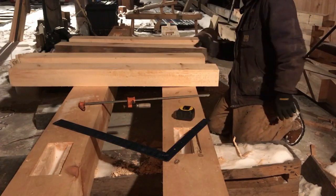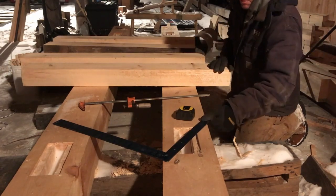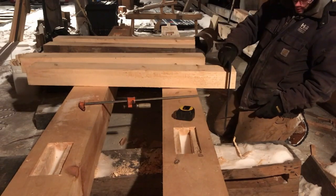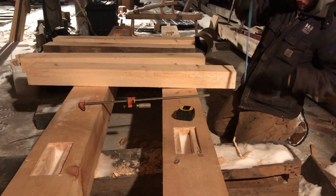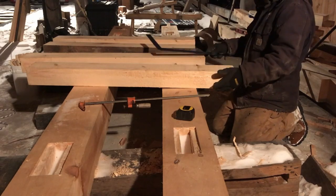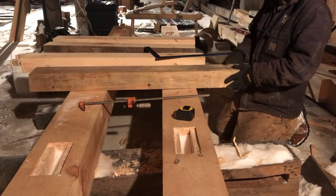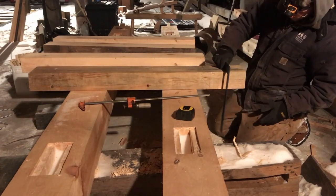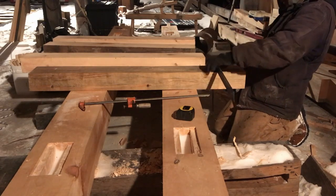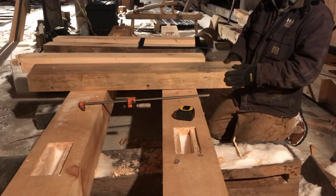We've covered extensively over time reference faces, and they are also important when you're doing your braces, especially if you have siding going on to it, things like that. You still want your best side where you're going to have finished materials laying up against it. These 3 sides are perfect, which is not always easy to get on that sawmill. That's perfect. So this one we can lay it out any way we want. It's right where we need it.